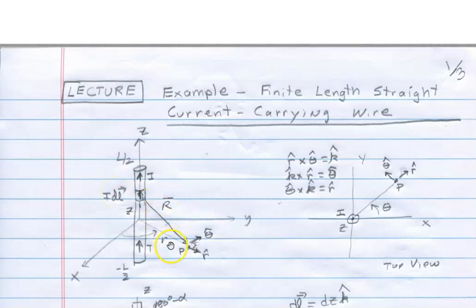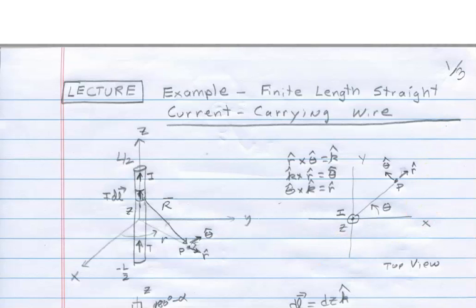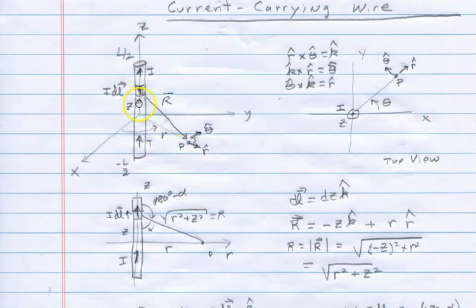If you use the Biot-Savart law, then you need to chop this up into a small DL vector. I'll go up here a distance Z above here that's a little easier to see from a side view. If I'm looking right down the X coordinate, or maybe perpendicular to this R, so that this little triangle here is perpendicular to me, then I'll go out a distance R to get to that point P.